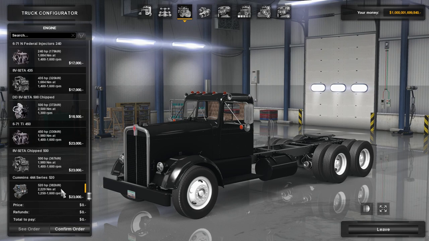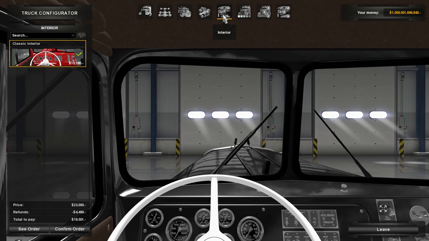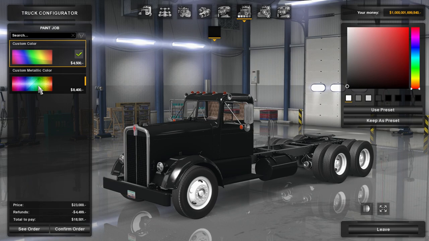Well, let's get as much horsepower as we can out of this baby. It's going to be a Cummins 444 Series 520 is what we're going to go with. And I love the Eaton Fuller 18-speed. You know me so well. Classic interior is the only option, so that's what we will take. And we can only do a custom color. Let's do a custom regular color.